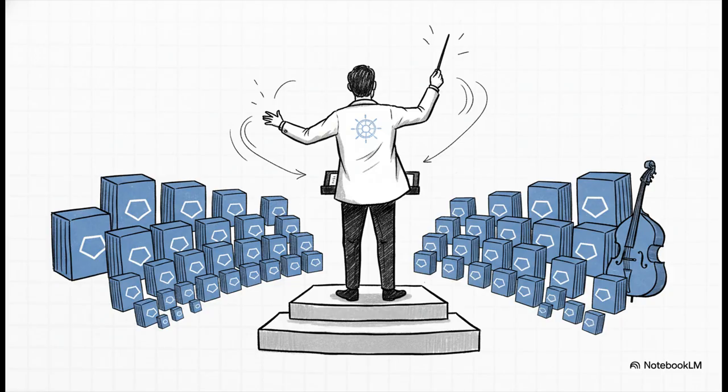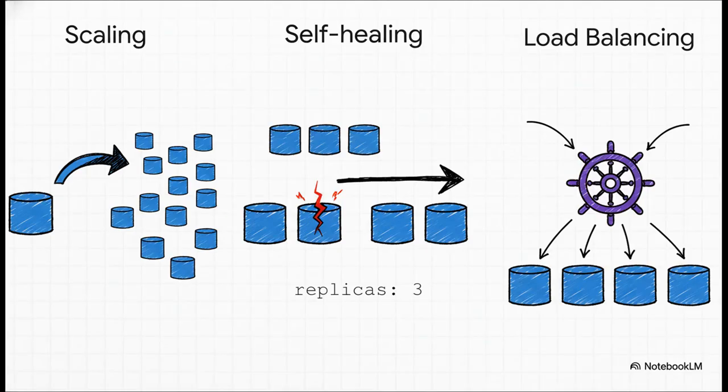It's the orchestra conductor. Kubernetes basically takes over the job of managing all those Docker containers for you. If a ton of users show up, boom, it automatically scales up and adds more containers. If a container crashes for some reason, poof, Kubernetes just replaces it instantly, no one even notices. It's what's known as self-healing. It is, for all intents and purposes, the operating system for your modern cloud-based applications.